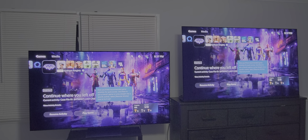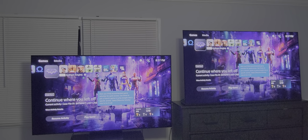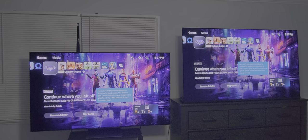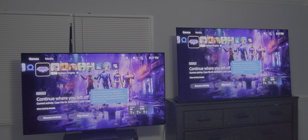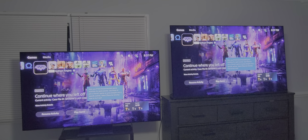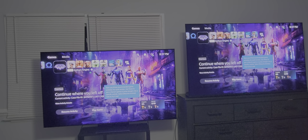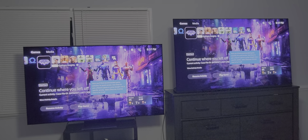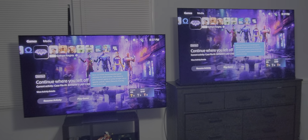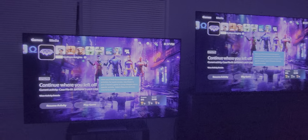When I'm playing casually I really don't care too much about latency and VRR being on — I just like playing for fun. When I'm playing competitively, like an FPS or any shooting game online, or fighting games like Mortal Kombat 11, I'll obviously play differently. But right now I just want to show you guys how it looks, so I'm going to turn off the lights so you can get a better idea of how it looks in the dark.